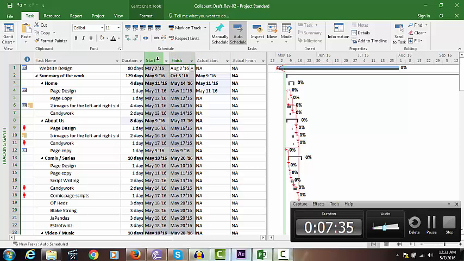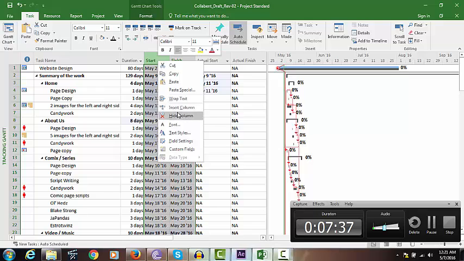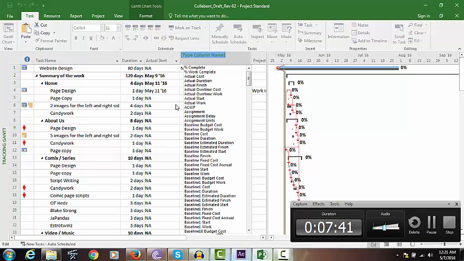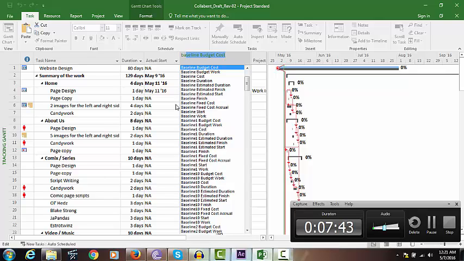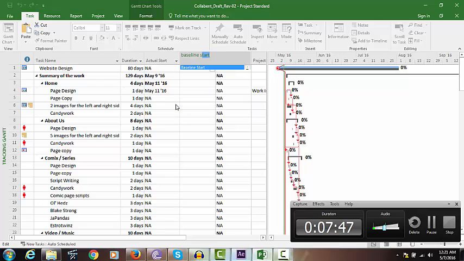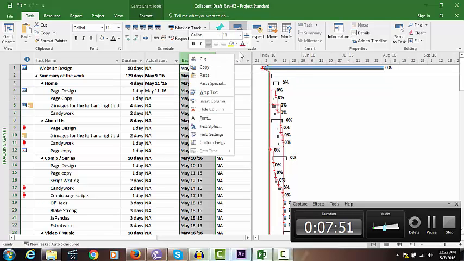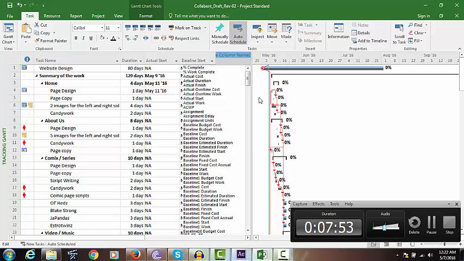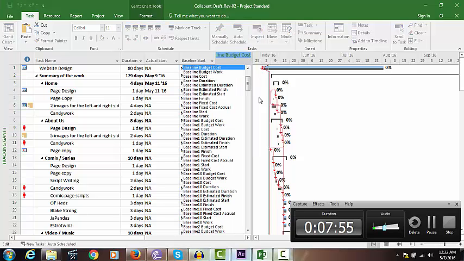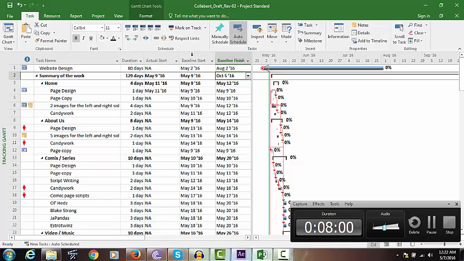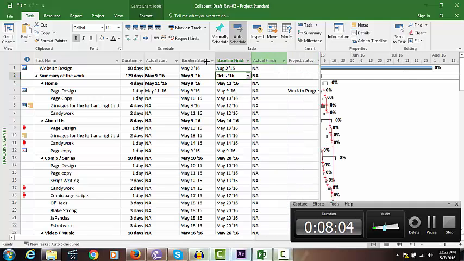Actually these two columns are not that important. You can instead introduce the baseline start and baseline finish. Okay, so these are the few things which you can show.